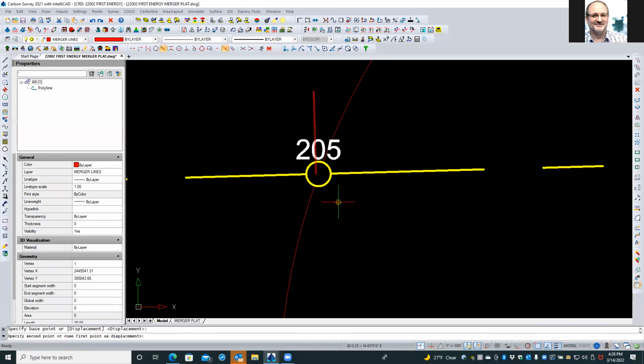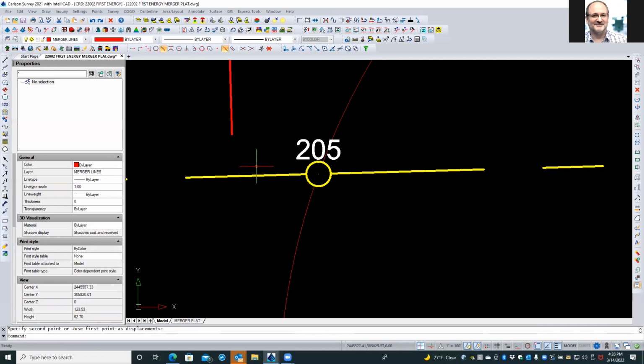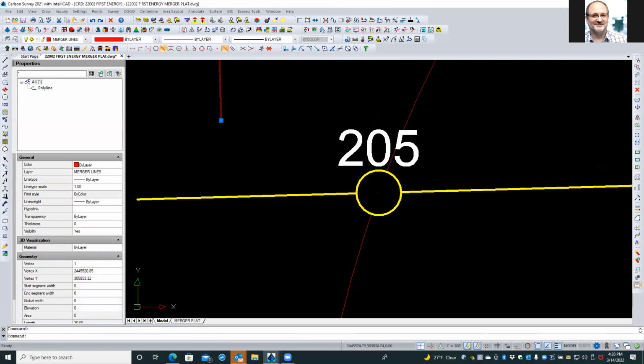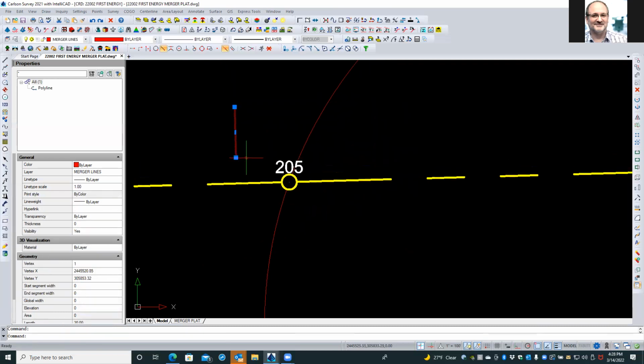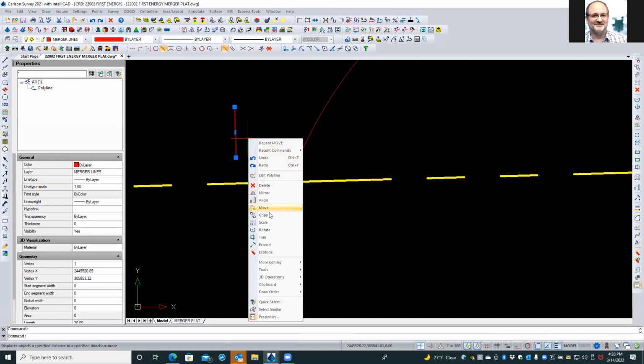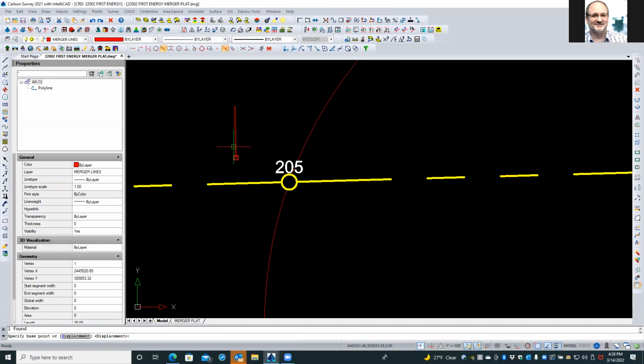Okay, now just pick, no, well, here, move it out over in here somewhere, like right there. So now we're going to select it, and then we'll right click, move. And then I'm going to grab, see that endpoint shows up.